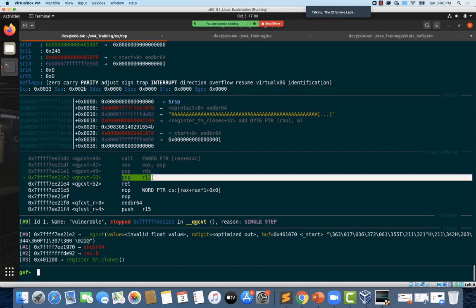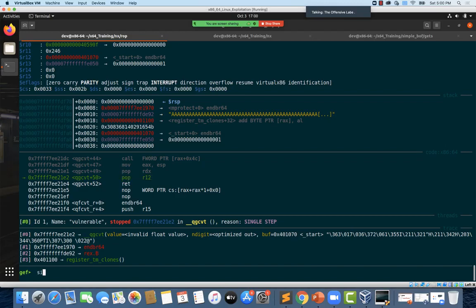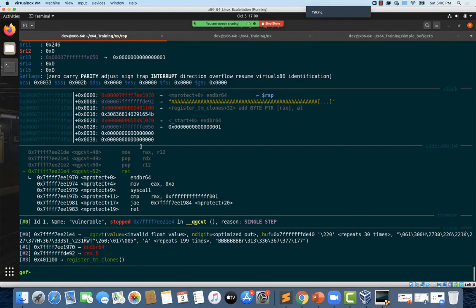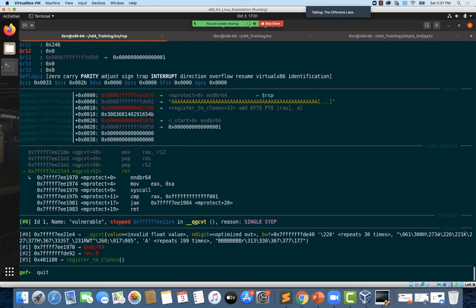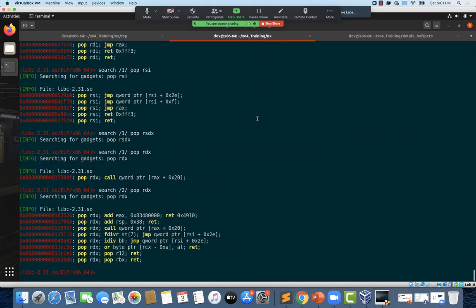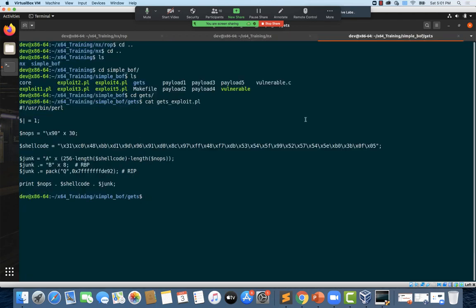Now let's type pop R12, and let's check what R12 has. Seems like R12 doesn't contain our A's. So that's where the problem is for now. I'll keep it here and try to make changes to the exploit in a different tab.